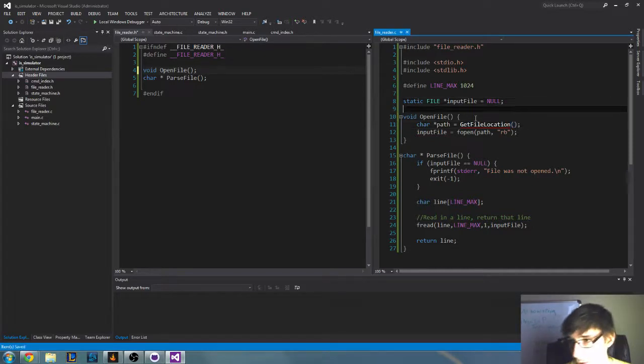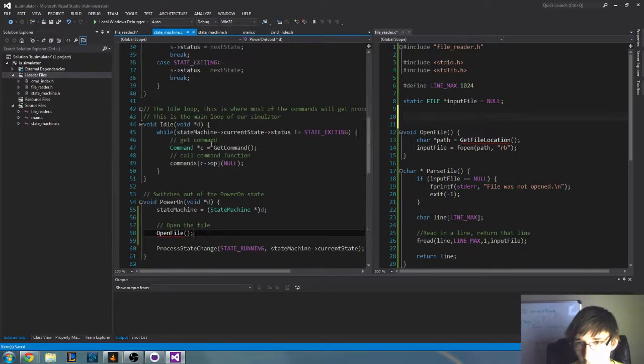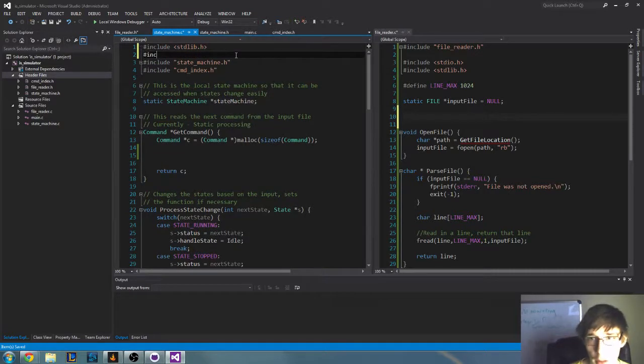So what we're doing instead of prompting the user in here, we'll include, really quickly, include file.